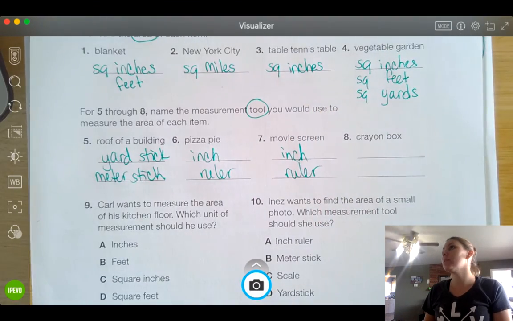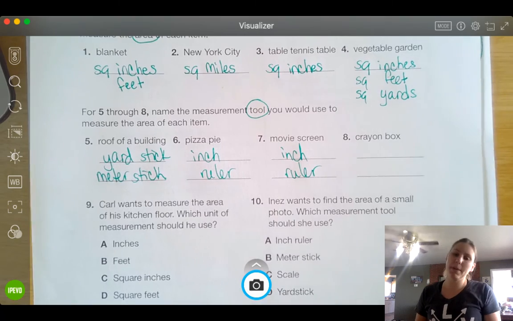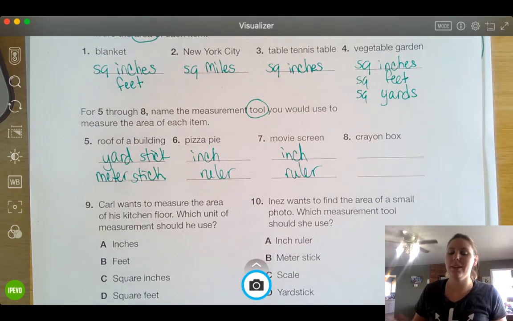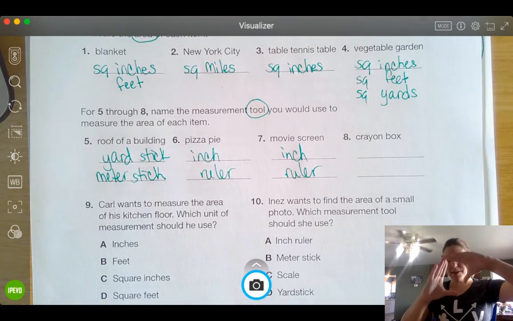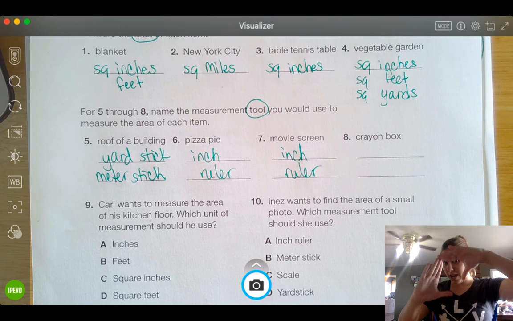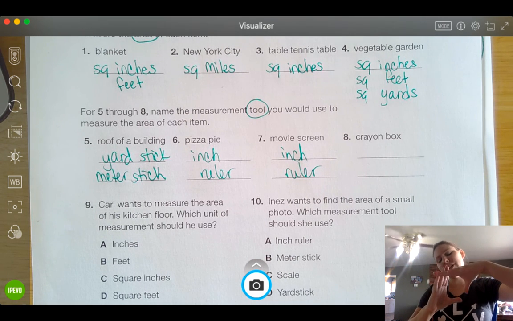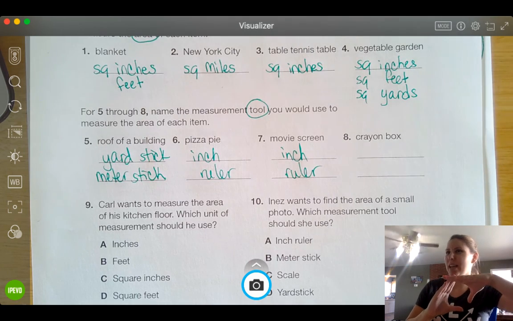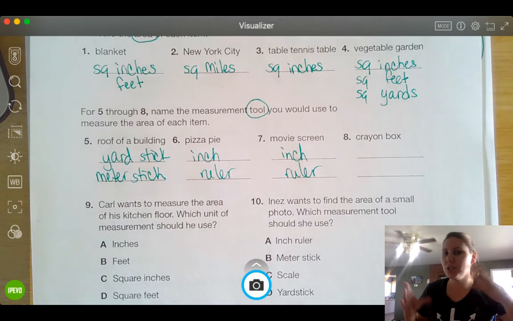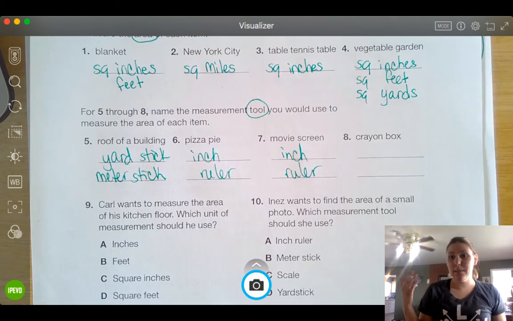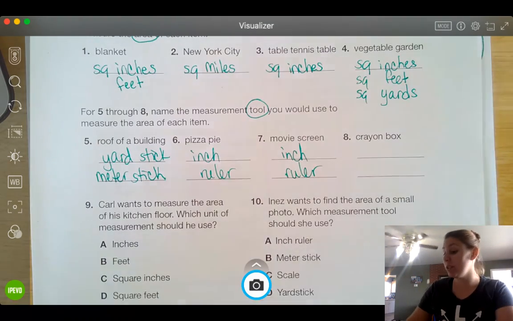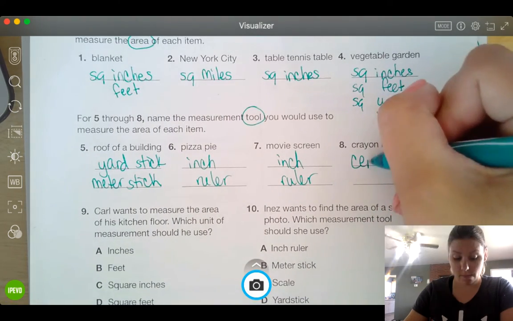And a crayon box, which I thought I had one of, but apparently my kids stole it again. Shocker. So if you have a crayon box about this big, and you are going to measure how tall it was, you could use inches, but it might be like 4.5 or 4 3/4 inches, which isn't as easy to measure accurately. So I would probably use a centimeter ruler.